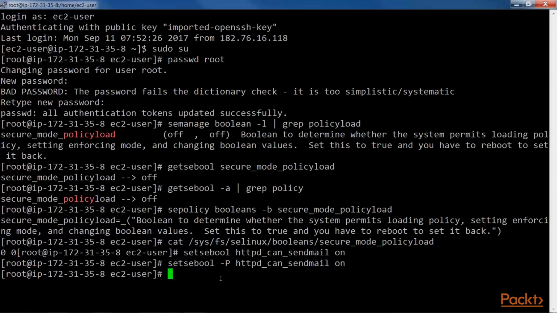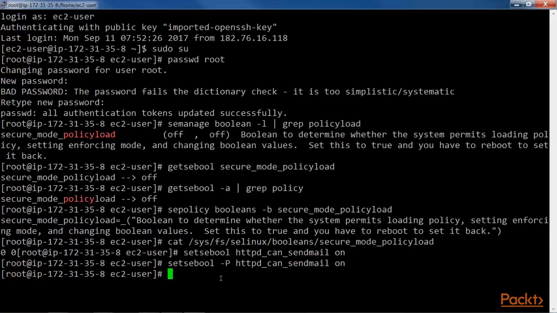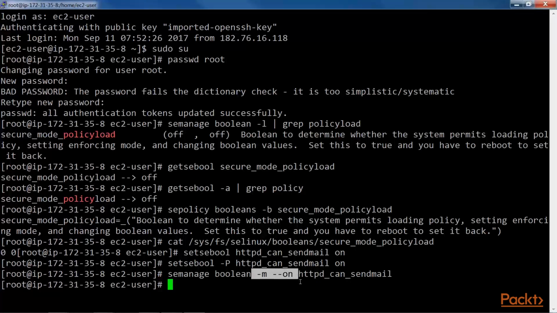In the background, the updated SELinux Boolean value is included in the policy store. The current policy file is rebuilt and loaded. As a result, the policy file, called policy.29 for instance, inside /etc/selinux/targeted/policy is regenerated. Another way to change and persist a Boolean setting is to use the semanage boolean command, which we're about to use now. In this case, the Boolean value is modified, that is -m, to on. Persisting the changes will take a while as the SELinux policy is being rebuilt. Non-persistent changes are almost instantaneous. The larger the SELinux policy on a system, the more time it takes.